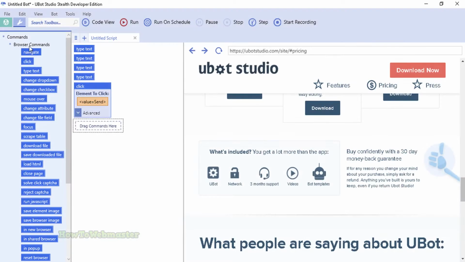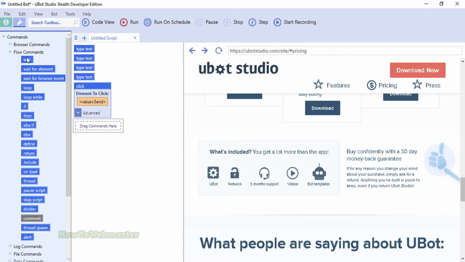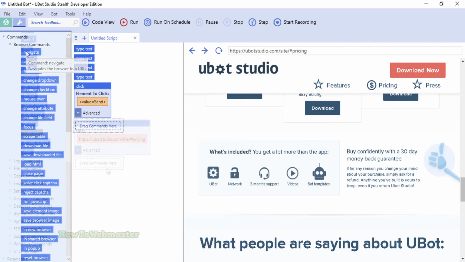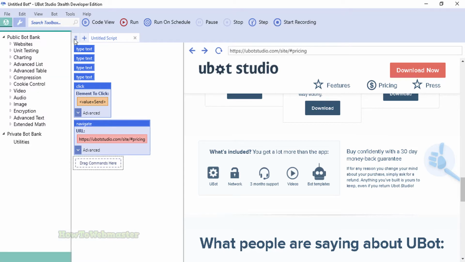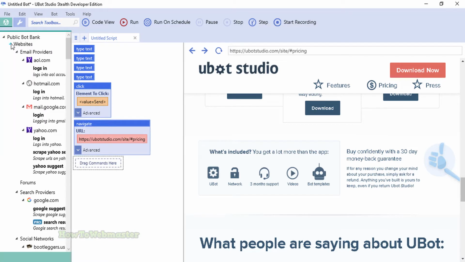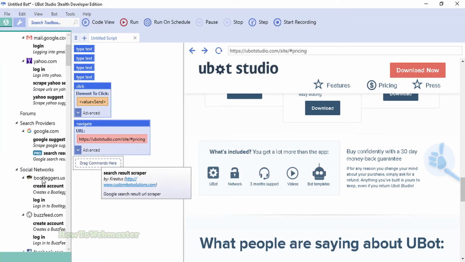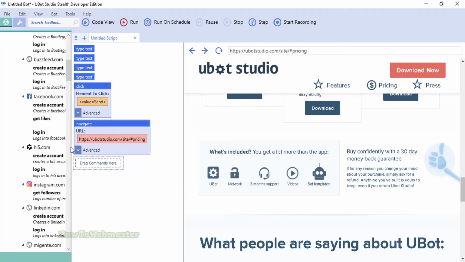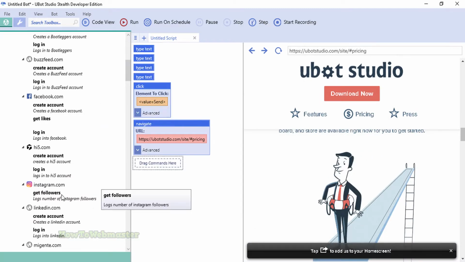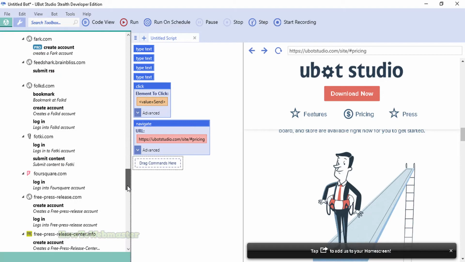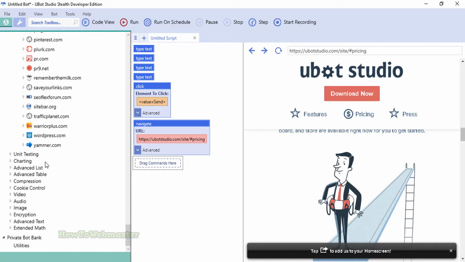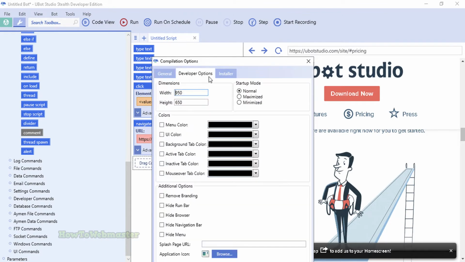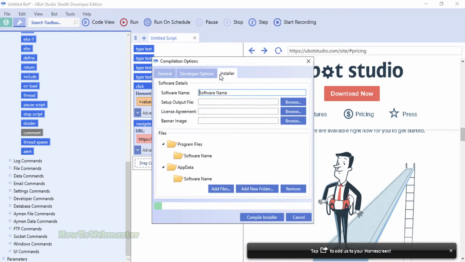Ubot comes with a whole lot of features. The pros include ease of use. The drag and drop interface makes it easy to create bots. The ability to create bots for almost any sites, including Facebook, Twitter, LinkedIn, and other social media platforms. A library of pre-built bots and templates. A visual scripting language for creating custom bots. Link marketing automation bots like account creations, link building, and complex tasks. The ability to produce standalone applications which you can sell to others.